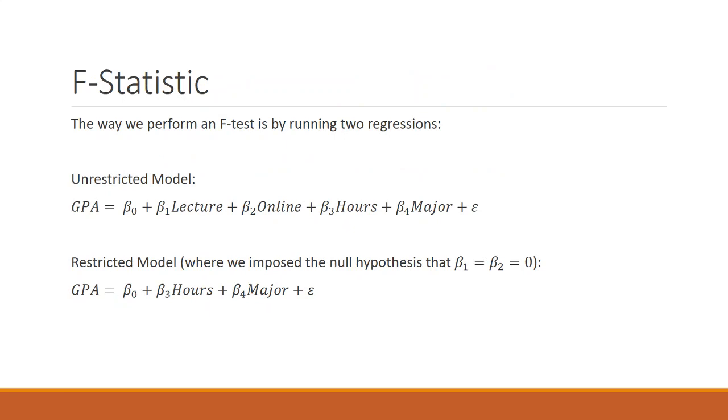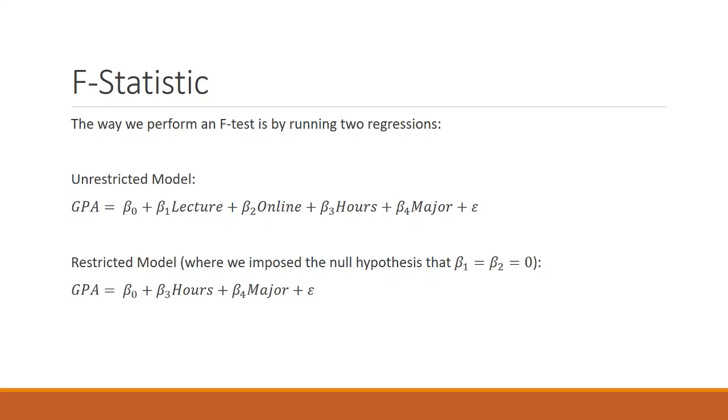So what happens is that when we are running an F-test, we need to utilize what we call a restricted model and then an unrestricted model, okay? And then we're going to create an F statistic, similar to a T statistic, but in this case it's an F statistic, and we're going to test our null hypothesis using our F statistic and an F table. So it's just like a T test, but in this case, it's an F test with an F statistic and an F table and an F distribution instead of a T distribution. All right, I'll get to that in just a minute.